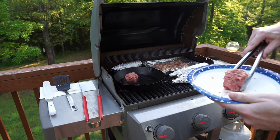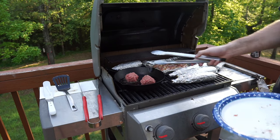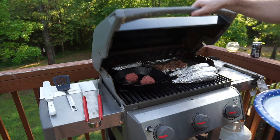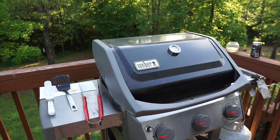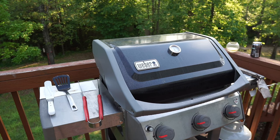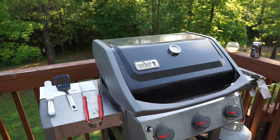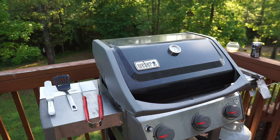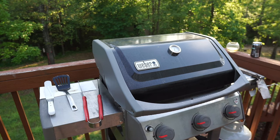Boom, you hear that nice sizzle. That's goals right there. When you're doing Smashburgers, that's what you want. It's getting crispy. Close it up. Be right back. Hold up now. Gotta grab some more supplies. Gotta get some cheese. That bacon should be rounding up good, and then we're coming inside for the assembly.